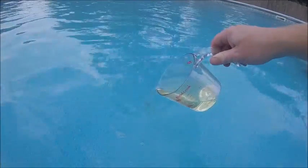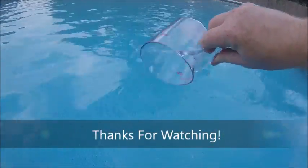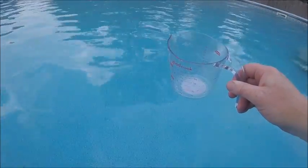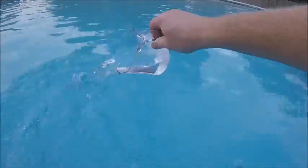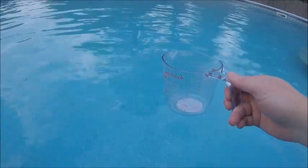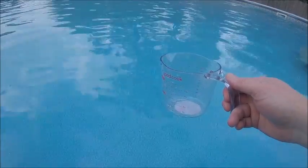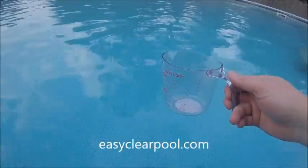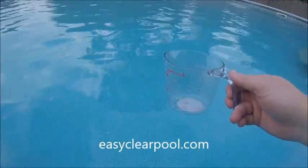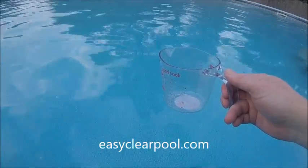I test my pool nightly, generally as the sun goes down or after. Make sure your pump is running for 30 minutes or so after you add bleach. I keep my chlorine at a maximum of 5, and it burns off 1 to 2 ppm over 24 hours — sometimes a bit more on a very sunny, hot day. Then you just add the amount needed to get back to 5, and your pool will stay completely clear using this method.